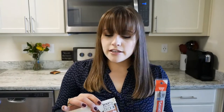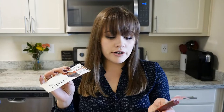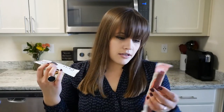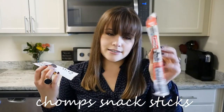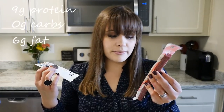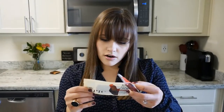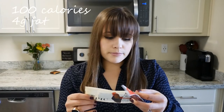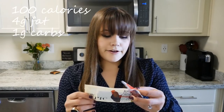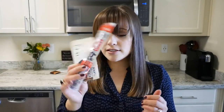The last items are both Whole30 approved and recommended for keto as well: their beef jerky options. These are great to have in your purse if you need protein during the day or just need a snack. The Chomps snack sticks have nine grams of protein, zero carbs, and six grams of fat. The Epic beef jerky has 100 calories, four grams of fat, one gram of carbs, and 15 grams of protein. If you're in a pinch, these are really good options.